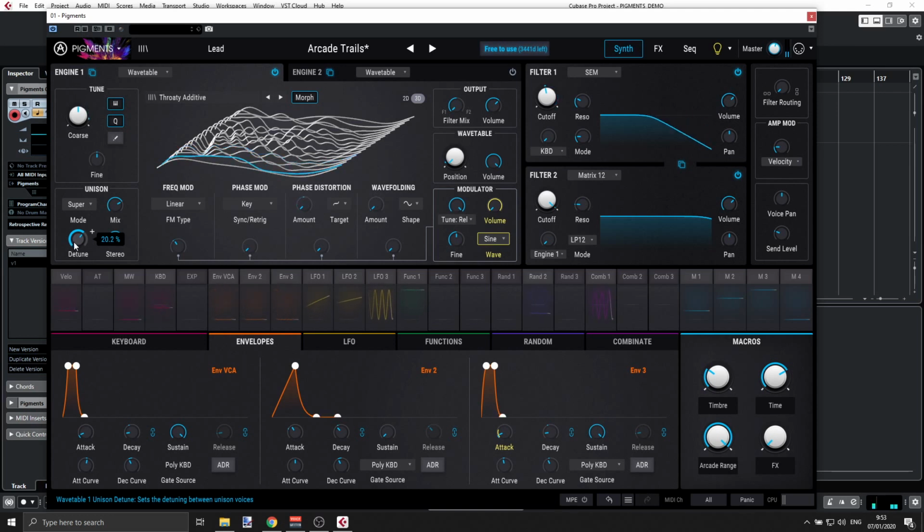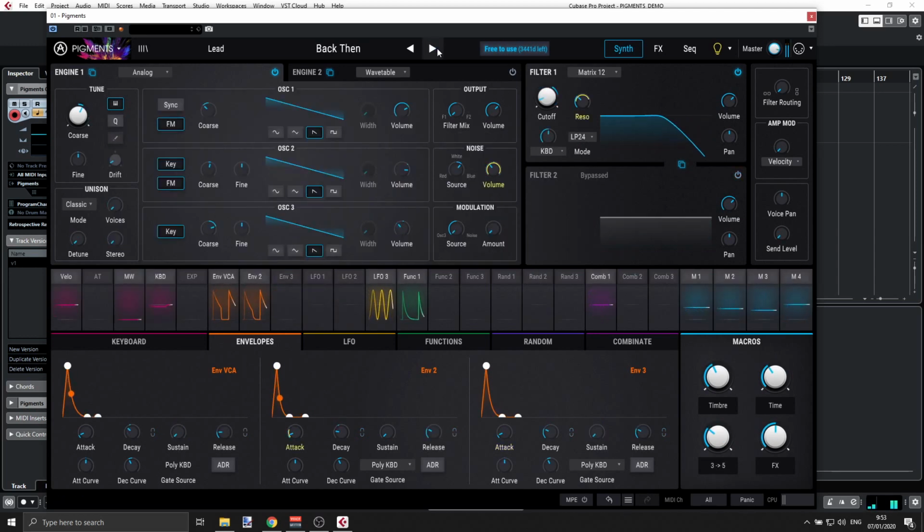So you can actually hear the detuning going into action here. And again, I can set chords, fifths, minor 7.